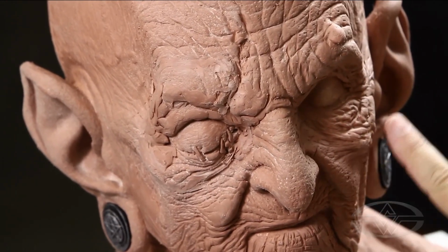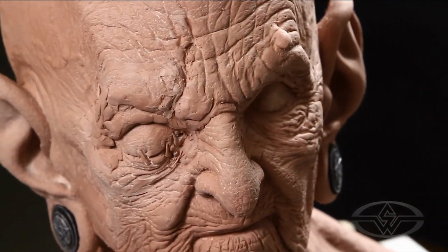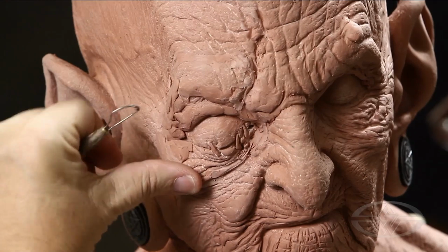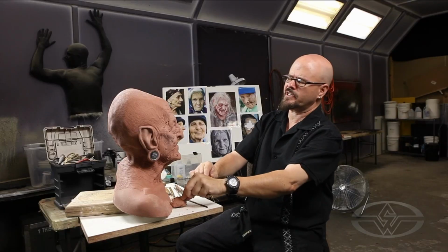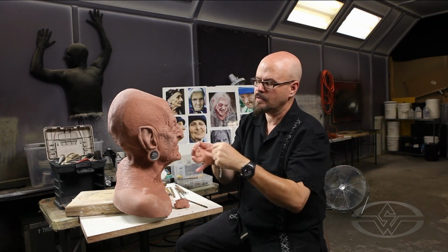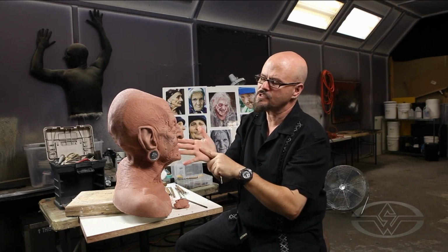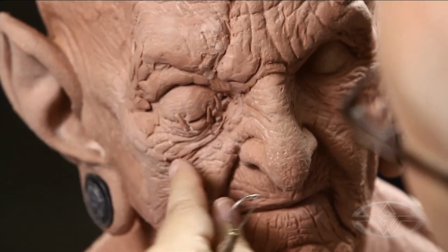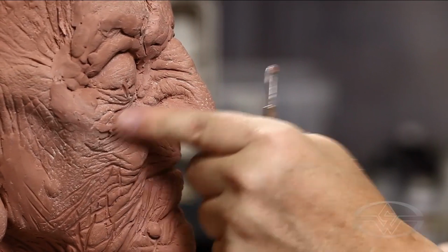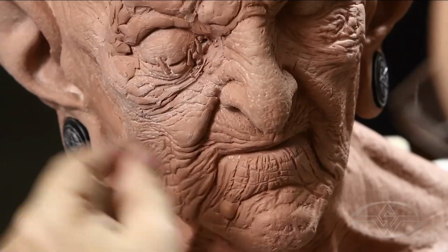Now, some of this stuff that we got going on, and maybe this hollow on this side, we're going to try to find over here. So again, we can do some of this loose skin. I mean, we don't want it to be exactly symmetrical, but in the same vein. And we can just add some wrinklage. There maybe, and we can add some stuff here maybe.